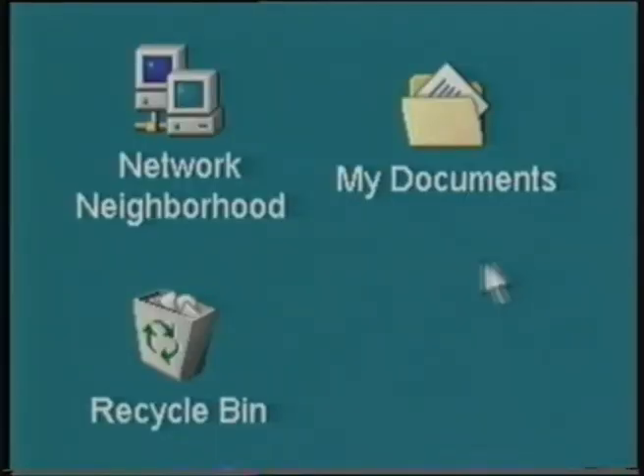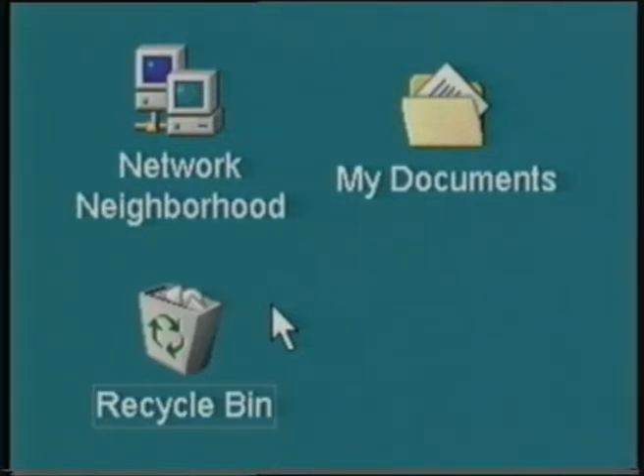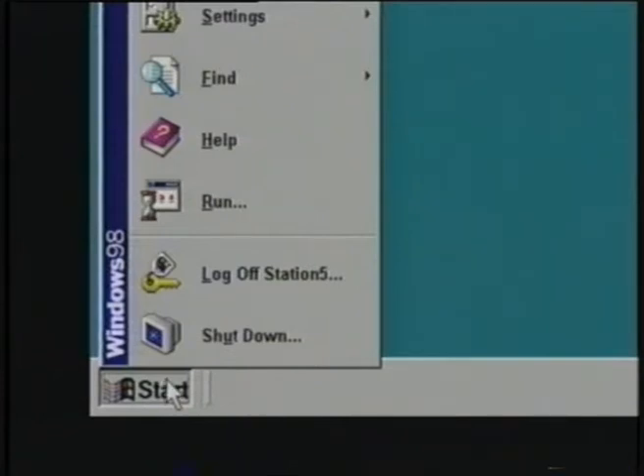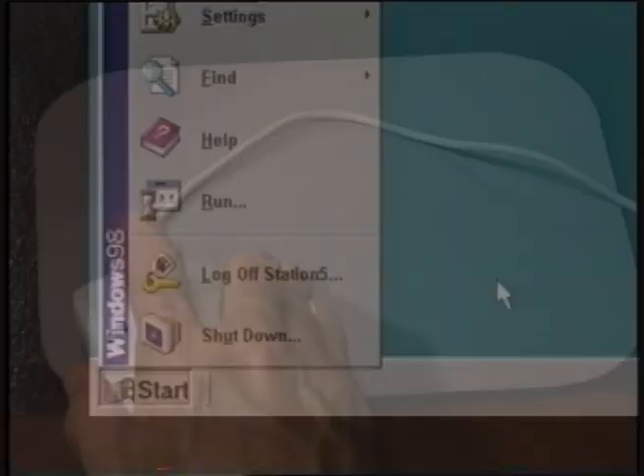I'm going to move the mouse so that the arrow is over the icon marked Recycling Bin. Now I push down and let go of the mouse button using my index finger. The icon has changed color — I've selected this icon simply by clicking on it. When I move the mouse pointer away from the icon, it remains highlighted or selected. I'll click again on another part of the desktop — push down, then let up on the mouse button — and the icon returns to its normal shade. Let's see what happens when we click on an object that is not a desktop icon. I'll move the pointer to the taskbar and click on the button marked Start. Look what's happened — a list of choices has popped up. This list is called a menu, and just like a restaurant menu, it gives you a series of choices to select. When I move the mouse pointer and click again, the menu disappears.